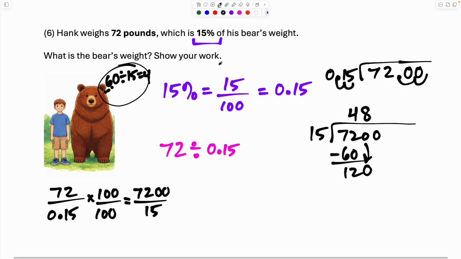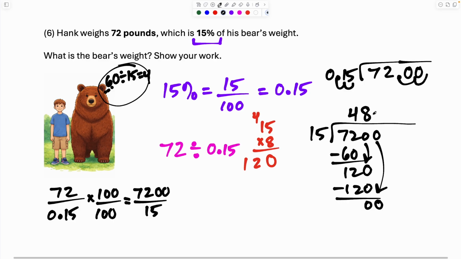And if I had to check, I could do this long multiplication here on the side. So I'll just do this over here in a different color. 15 times 8, just to check. I have 8 times 5 is 40, so I have a 0, carry the 4. 8 times 1 is 8, plus 4 is 12, and that gives me exactly 120. Okay, so here, 8 times 15 is 120. We subtract, we get a remainder of 0. We bring down the next number, 0.